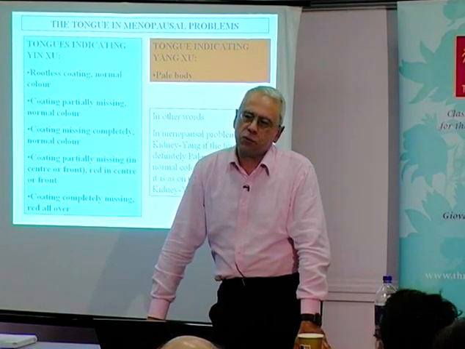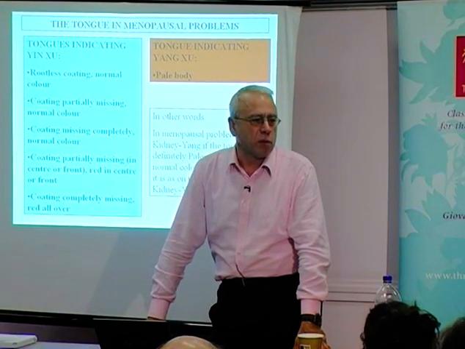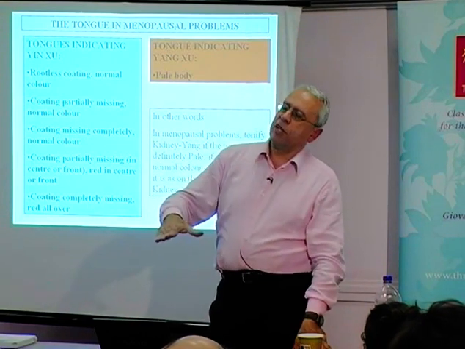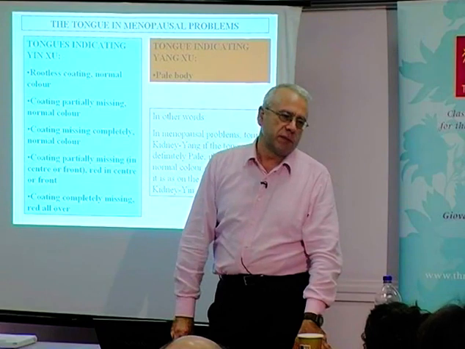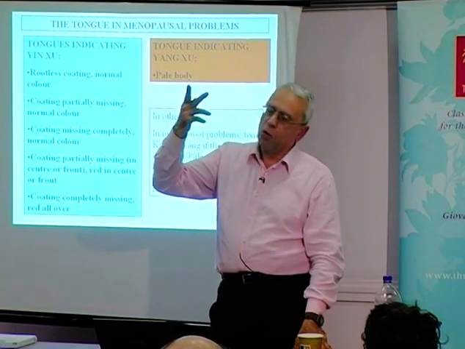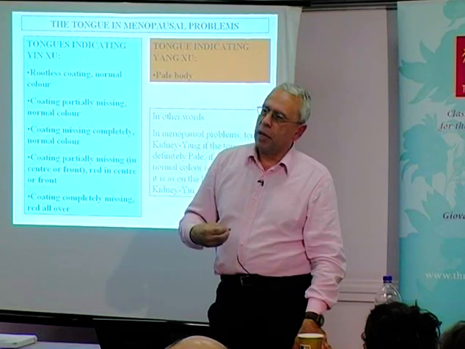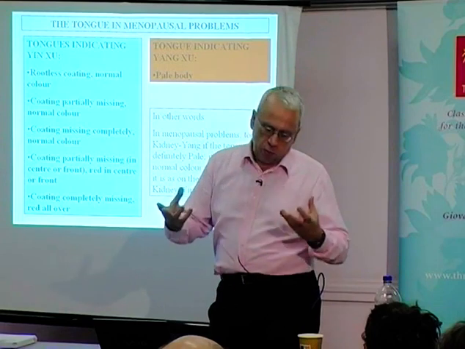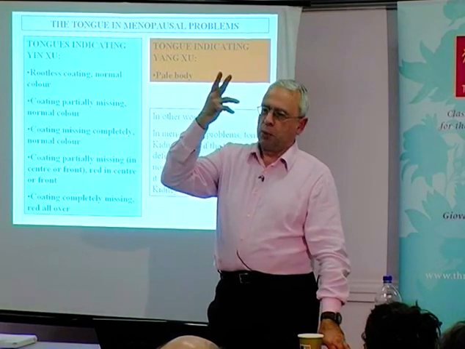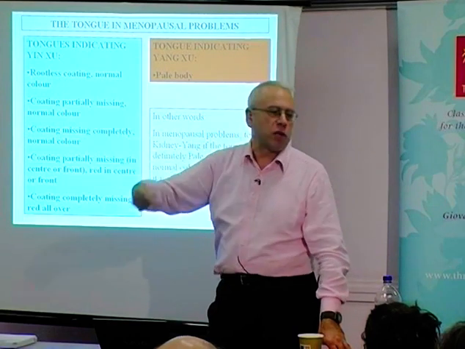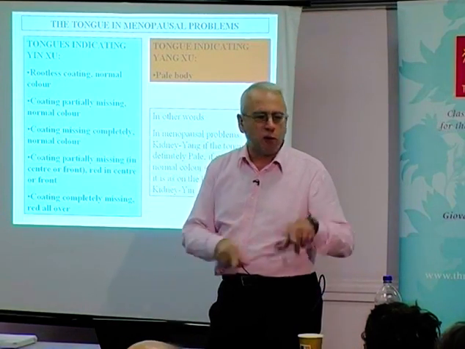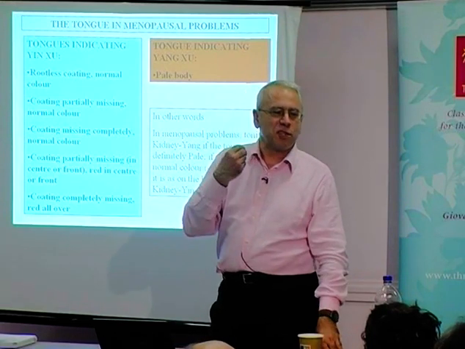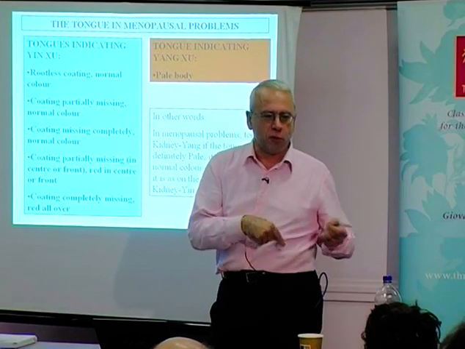And I would say, to a lesser extent, it happens with the menopause as well, i.e. with this relatively sudden decline of kidney jing, qi goes off the rails. It may go up, for example. The menopause may trigger off this qi mechanism going off the rails. So, for example, the qi of the chong mai goes up, and it aggravates the hot flushes. But those hot flushes are 50% menopausal, but the other 50% is the rebellious qi of the chong mai, which is not menopausal, if you know what I mean.